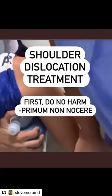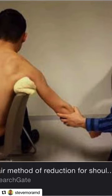There are just so many ways to pop a dislocated shoulder back in the joint. Let's look at this closely. There's a water bottle in the armpit. The patient is sitting on a chair. The arm is getting forcefully pulled down and the shoulder is popping back in. It's actually a known method called the chair method.